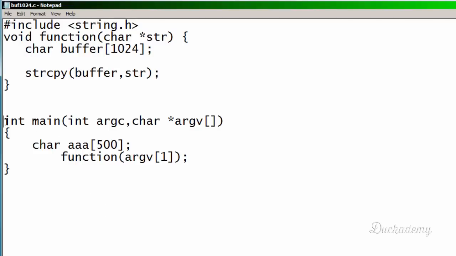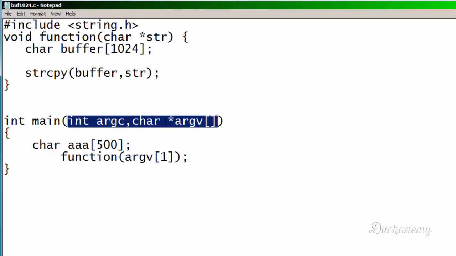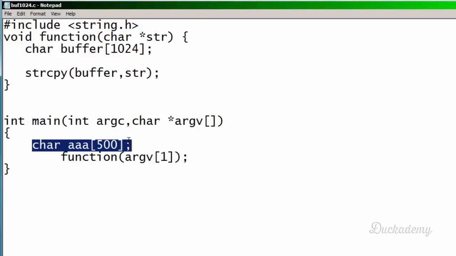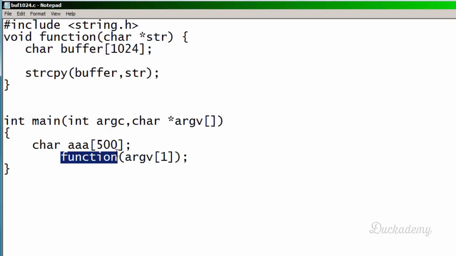As you can see, it will start with the main function here, and it is a console application. It will require some arguments. The argc is the argument count, and the argv will contain the arguments. First, it will use some local variables. As you can see, it doesn't use them anywhere. It's only here to simulate a real application, and real applications use variables. And then it will call the function called function, and it will pass the first argument to this function.